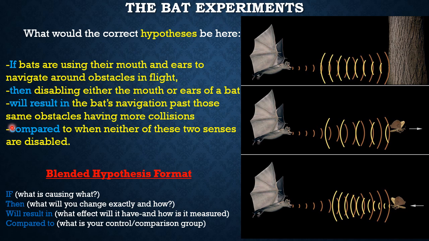And make sure this makes sense. Again, if you need to go back and watch the hypothesis video to understand where this blended hypothesis is coming from, or watch the video on the bat experiment itself to understand what they were doing, then fine, do that. But understand, we are just dissecting the different parts of this experiment and how it played out. Again, there will be 2 more in this series of videos, so make sure you watch both until you are comfortable understanding how we get each of these different aspects of the experiment, okay?